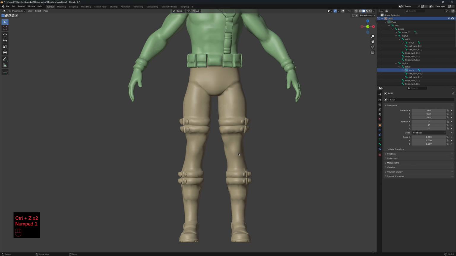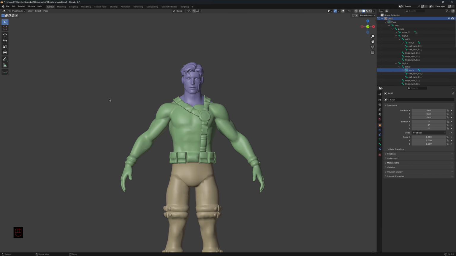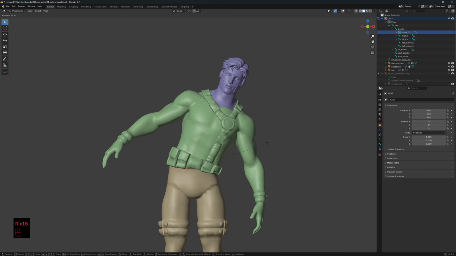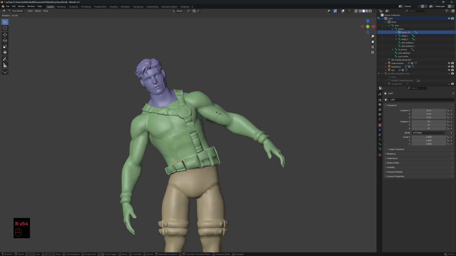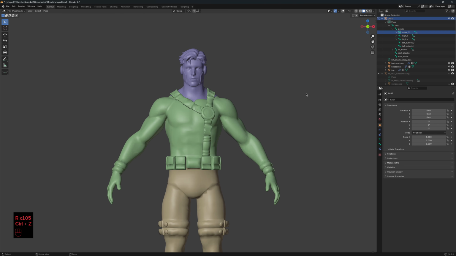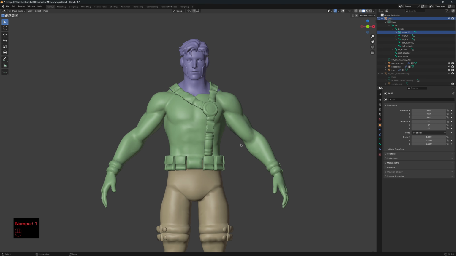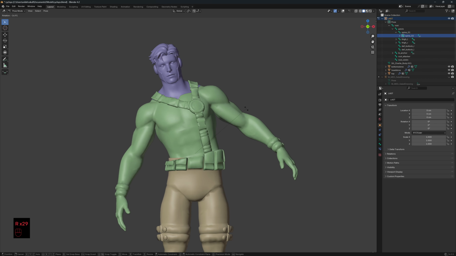Okay. Just make sure that you hit Control Z, just to make sure that everything stays aligned so you don't accidentally pose any bone. Alright, so now we can start looking at the spine. So let me close this. And we're just going to go through and look at all the spine bones. You see that it kind of clips through, but we'll be able to fix that in a second once we join this all together in one mesh at the end. So we can skip that for now.